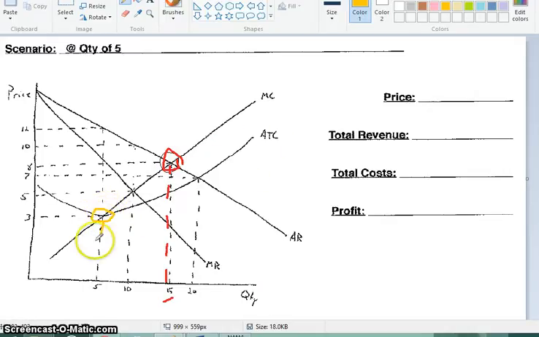So where my orange arrow is, what we call productively efficient. We're operating at average total cost and MC's intersection point. That tells us our quantity. So this problem where it says scenario at quantity of 5, well, this is producing at the efficient scale. That's what that is. All right. Again, questions, make sure you let me know. All the other stuff about figuring out total revenue, total cost, profit, all the same once you figure out your quantity. Okay, that's all these rules are doing, is helping you figure out the quantity.